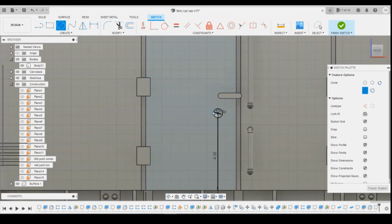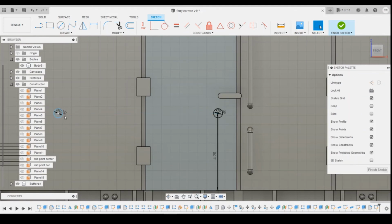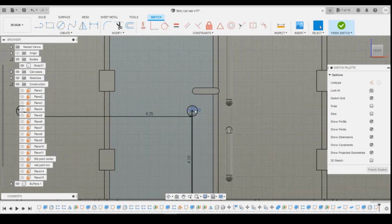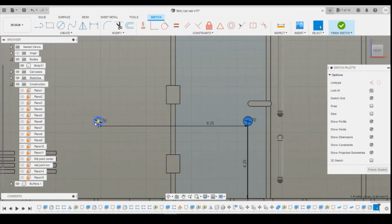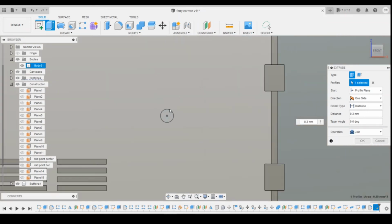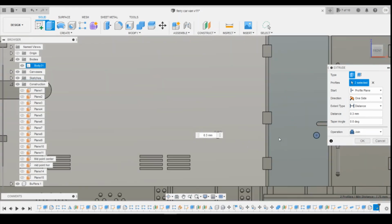So we can draw another circle, select the same height, same diameter, and dimensions from that midpoint to midpoint will be 8.25. So that's the 4 millimeters from the midpoint of this to the edge of the door, plus 0.25 thickness of the door, and then 4 millimeters again on the other side. Vertically and horizontally constrain those 2 points, and then we can extrude these. And we'll come out by 0.3 millimeters. Tell that to join. Hasn't picked up this profile, so we'll just select that as well. Click on OK.